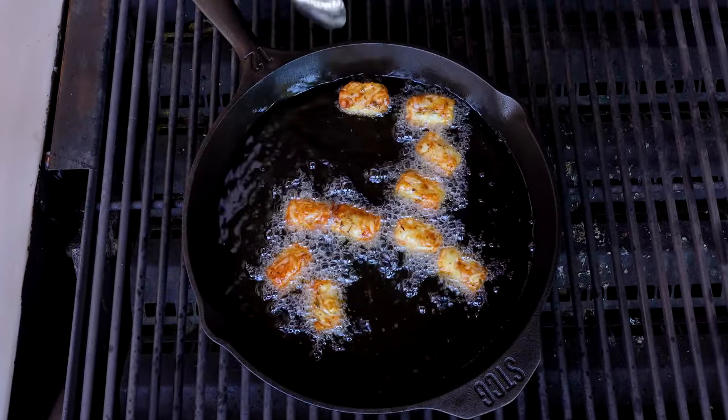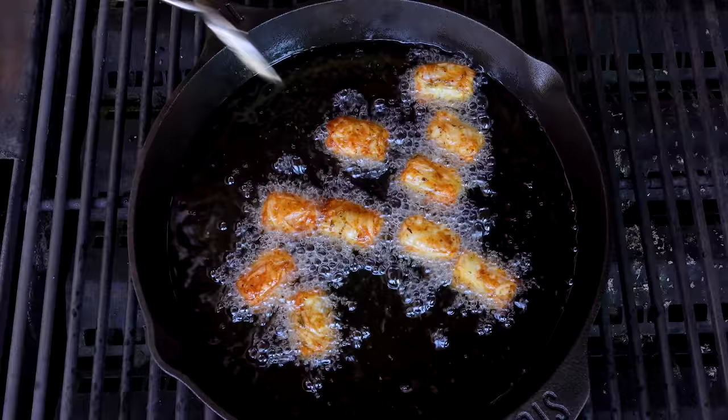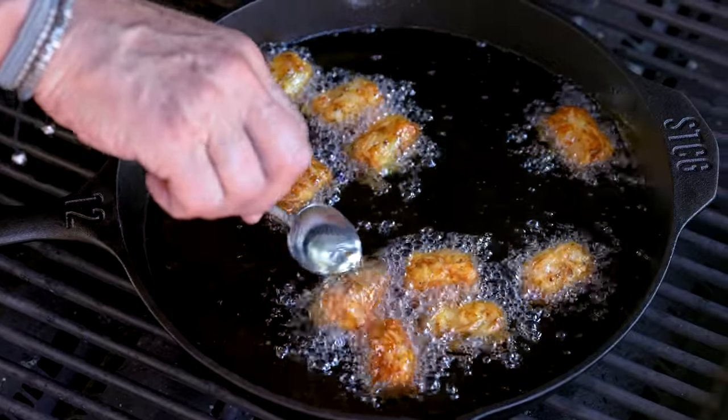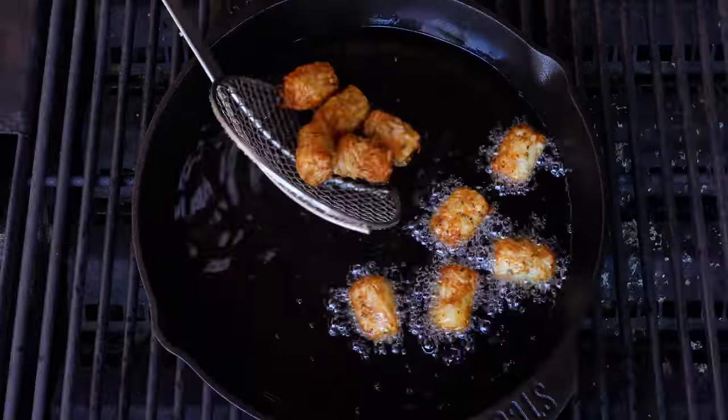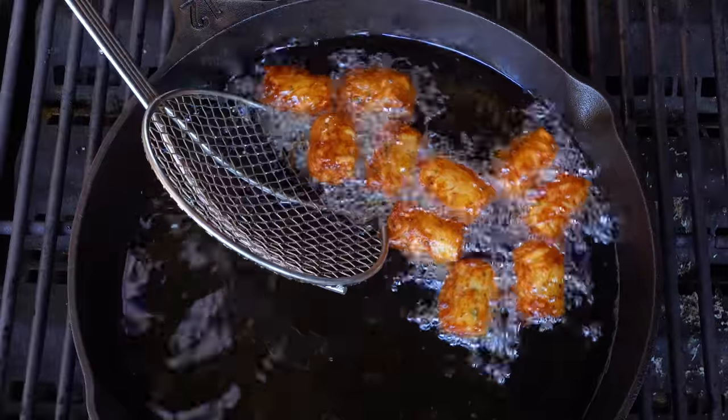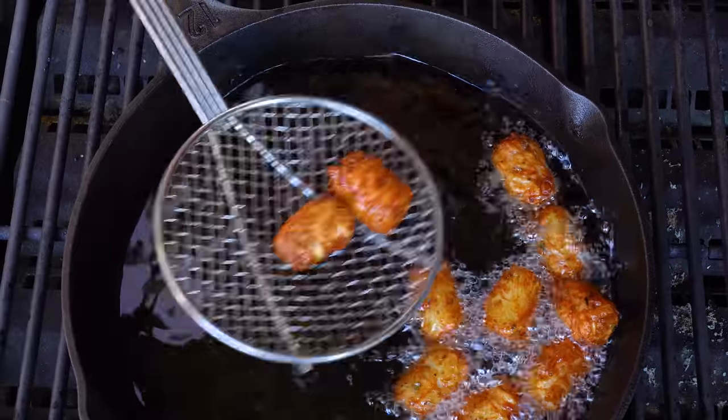Let's look at one. Lovely. Oh. You know what? It's hot in there. Who would have thought? Surprise, surprise, surprise. Look at them. Not done. All right, so we're here. That's what we do. They have shrunk a little bit. So let's gently pick everybody up.